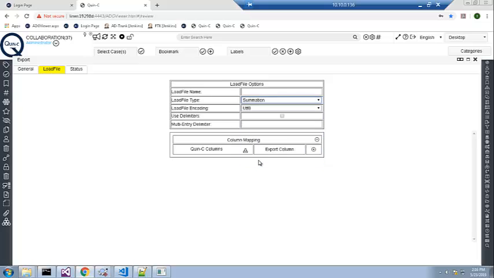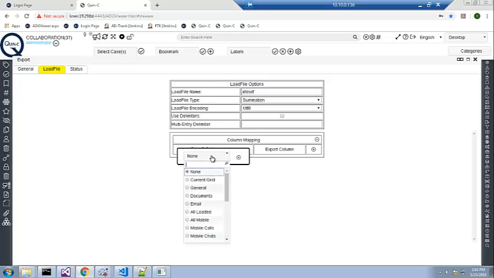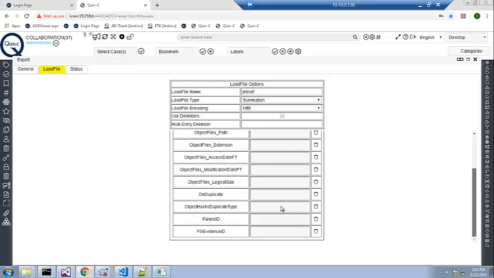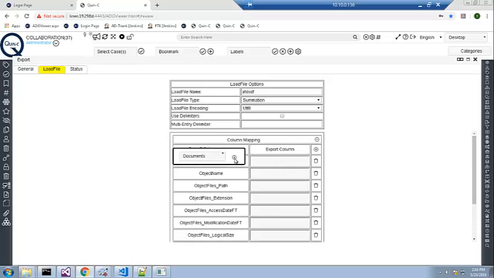Let's choose Summation. Give it a name, whatever. For columns, you can, of course, click plus here and add columns, but you can also come in here and select whatever standard grid columns you have. Let's just do documents. And it will import all those various columns that are part of the documents quick column set.